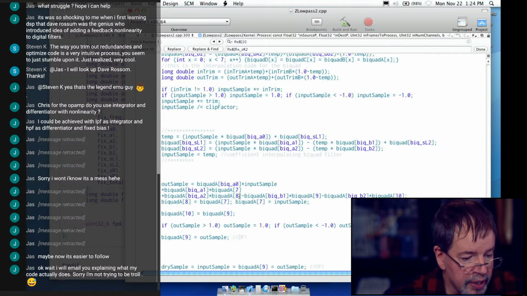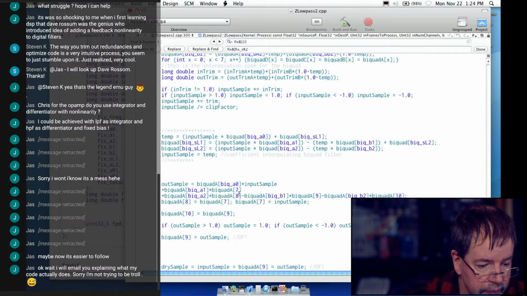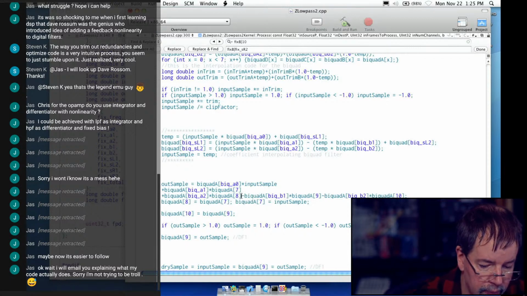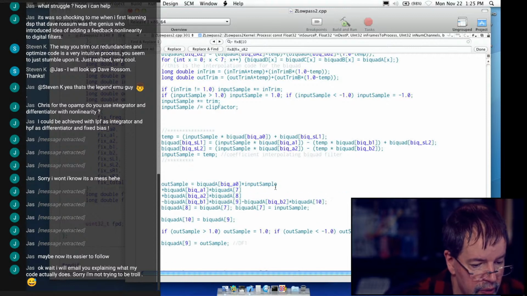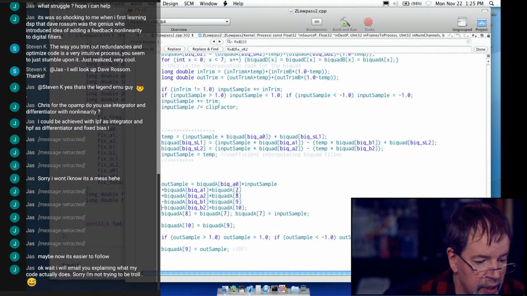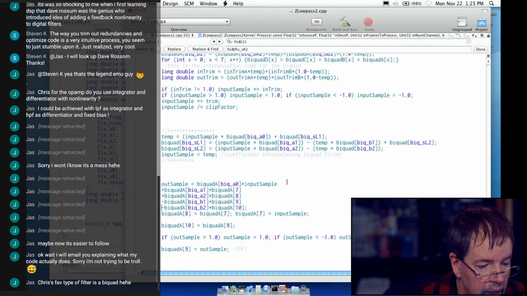I'm not sure this would actually compile, but the addition and subtraction is commutative, so direct form all shook up ends up becoming a thing like this. Look how it kind of looks like it maybe makes sense or something. So biquad times input sample.